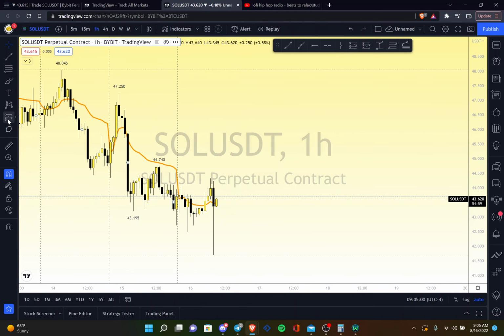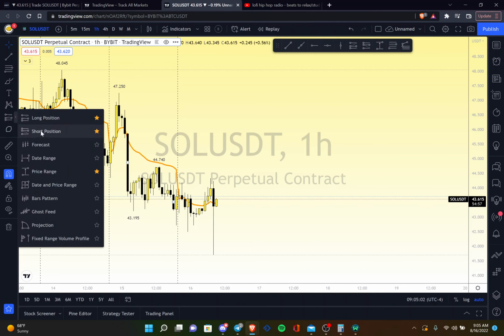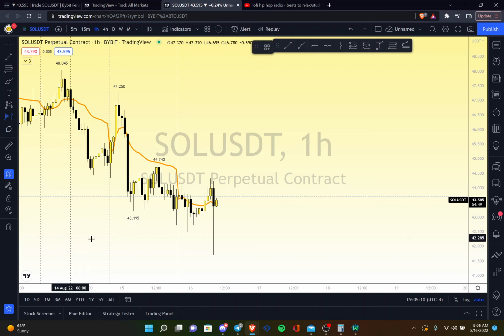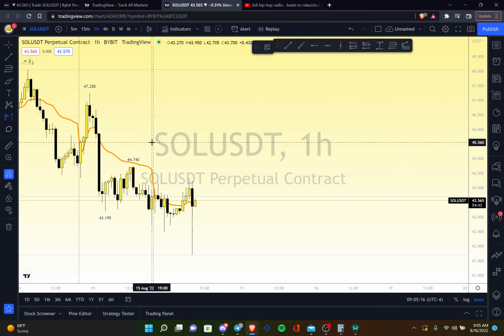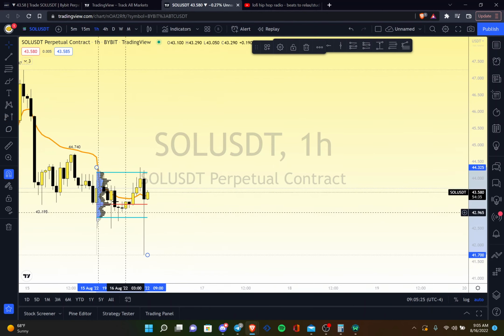Pretty much you want to go where you see the long short positions, go all the way to the bottom, and you'll see fixed range volume profile. Okay, so what this is, it's actually a session volume profile. This is actually behind a price wall in TradingView, but you can get around that by drawing it out like this. So you go to the session break line, you pull it out, and it'll give you the volume by price for the session.